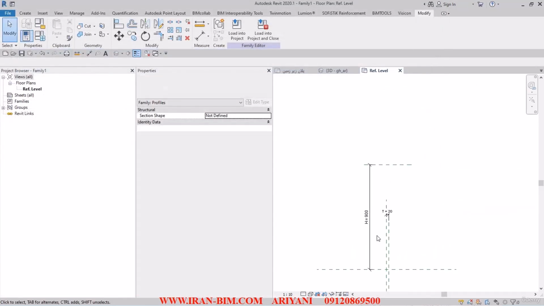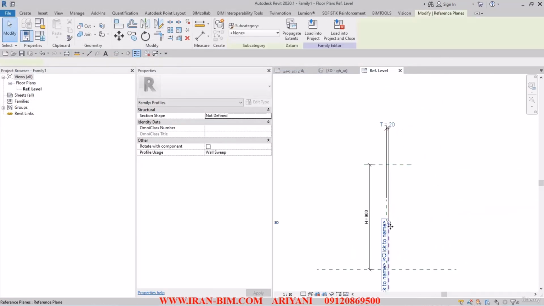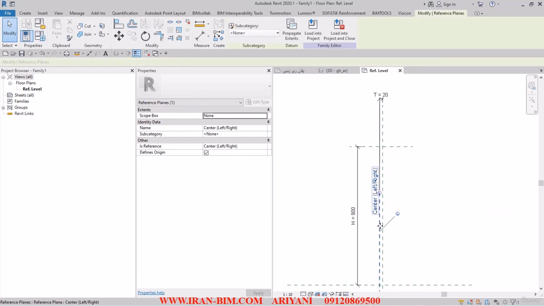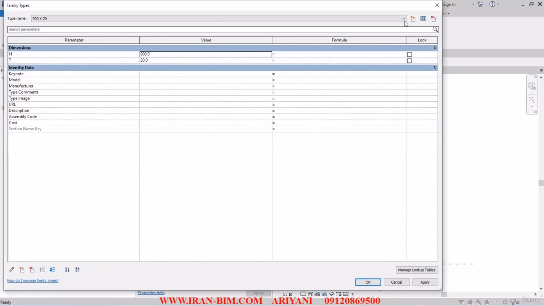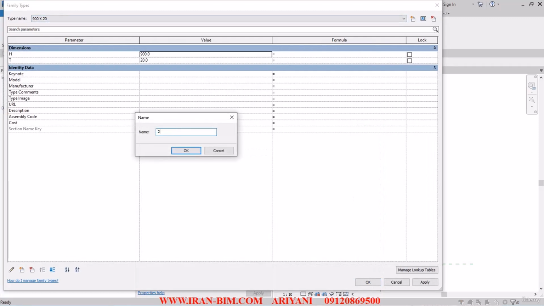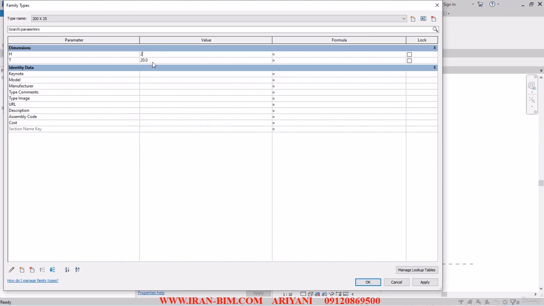So after I've done that, let me just go in the plan and pull this up, this one as well. So I'll open up the pin for this one and then drag it upstairs and then pin it again. And in the area right up there, the height is 20 and the thickness is 2.5. So I'm going to go to the family types again and create a new one, and I'll name this one 200 by 25. Then I hit OK, and that's it.